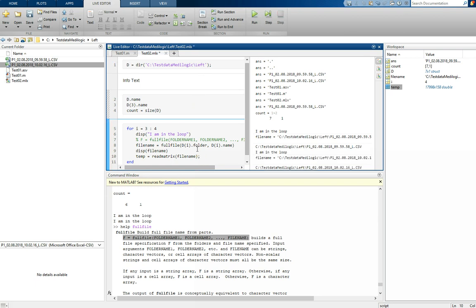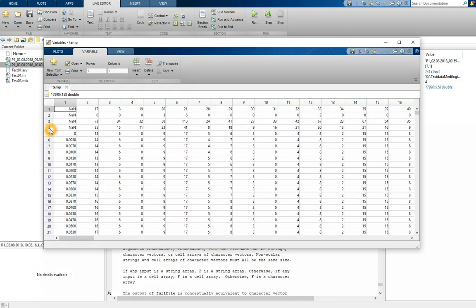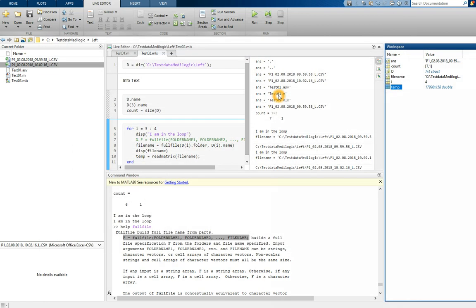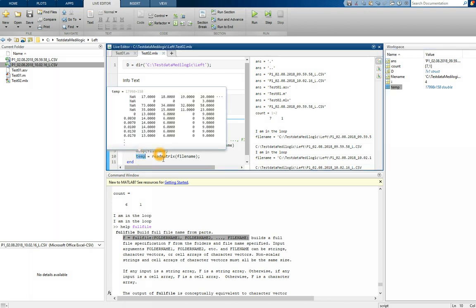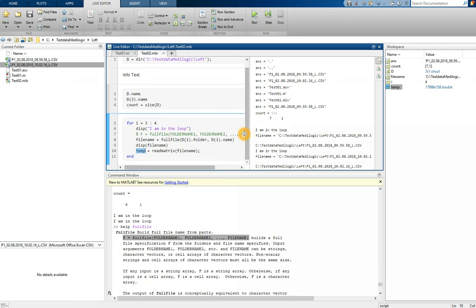By only running this single section by holding Control Enter, we get the answer out of that, and we get a temporary variable, which you can see here. And now we can see, okay, that's the header, and those are the measurement values of the single measurement. What we also can see is we now only get the last one, because we loop over this loop and override this temp variable every time. But I will show you how to change that.